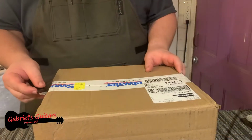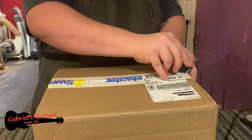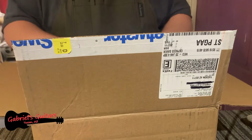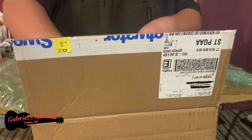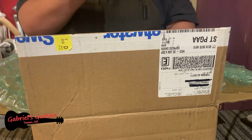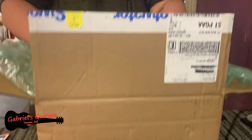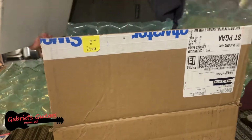All right, so this is the new Greenback speaker here. I'll go ahead and open this on camera so you see how it's packaged. This was purchased from Sweetwater. Sweetwater always gives you candy for some reason. I guess it's sweets, Sweetwater. A little brochure and a thank you. And here is the new speaker.